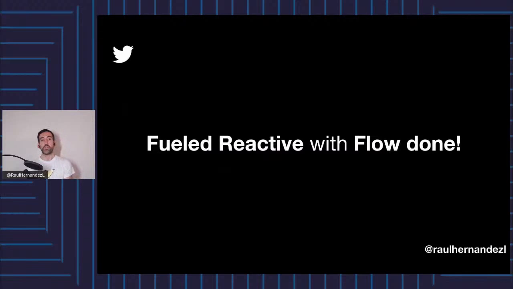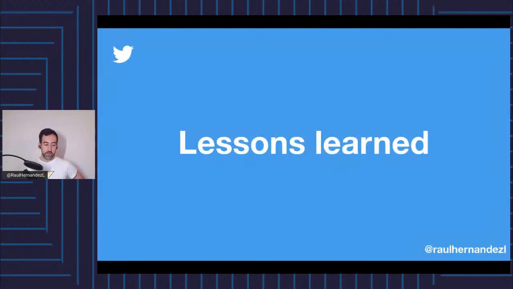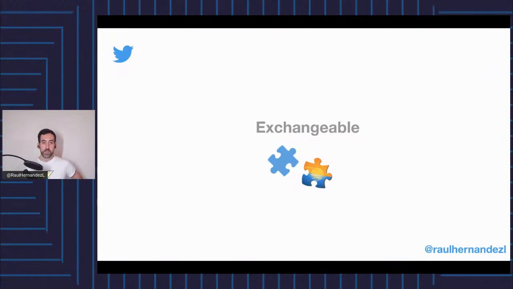We're going to have right now, with this approach, a fully reactive app with Flow, done with all types of flow that we need for it. But let's see a few lessons learned along the way. For instance, exchangeable. What I mean by that is that we can reuse observables, singles, and in this case flows, and suspend functions, and change them as we want to. This library I mentioned is very useful because you can do it the opposite way. You can change the approach, and instead of changing to coroutines, you can change from the other layers, coming from top to bottom. I did it from bottom to top, but it can be changed.